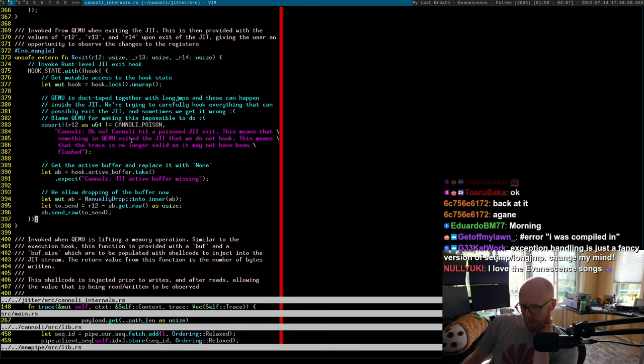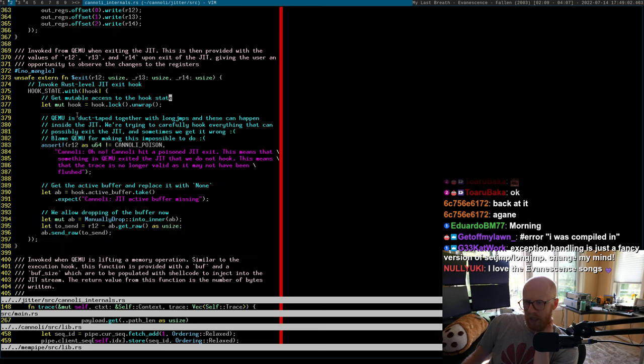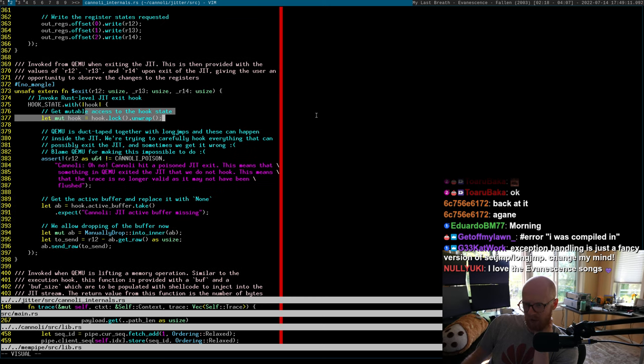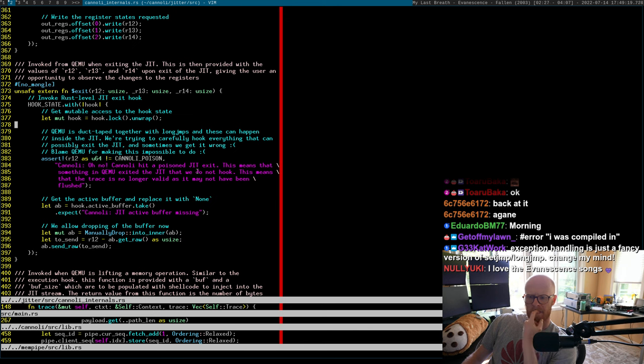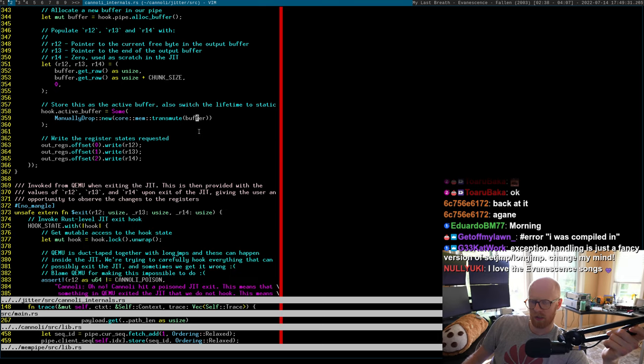Unless a signal fires in the middle of all this. Right? I think a signal is the only thing. We don't long jump. Okay, what happened? Well, if a signal fires inside exit, then we'll have a poison error, because the lock will be held, and we'll enter in again. How does this work? How is this statefully possible?